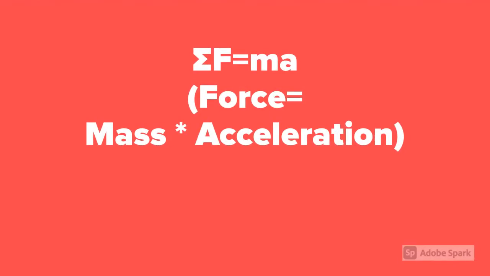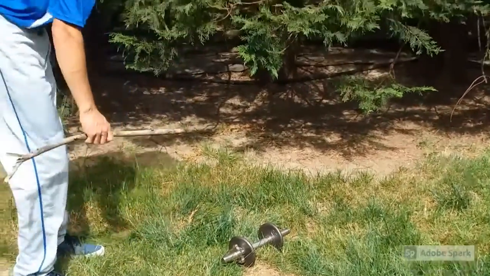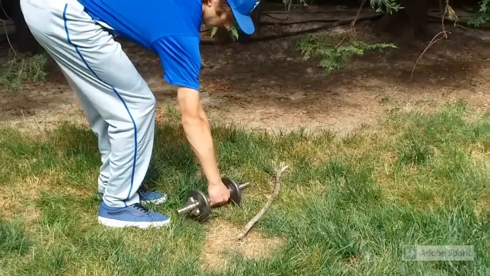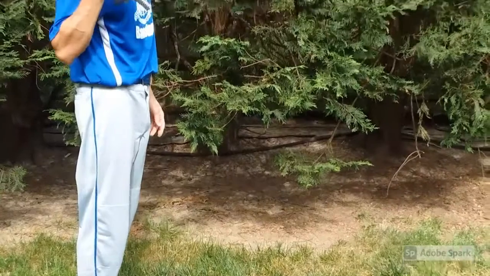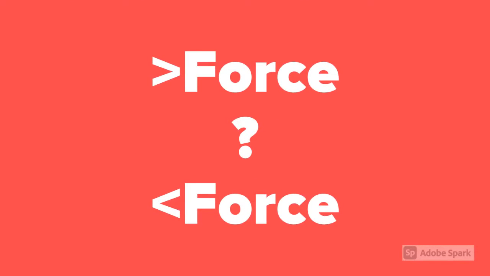Newton's second law is force equals mass times acceleration. This law might be a little more difficult to grasp at first, but consider this. Which do you think takes more force to lift? This stick or this 8-pound weight? Exactly, the weight. Now, which do you think will accelerate faster?